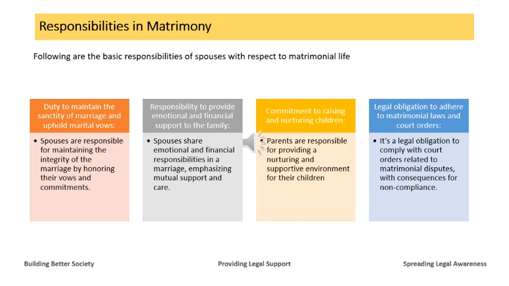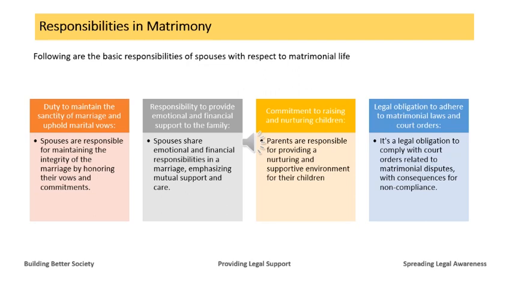Commitment is very important, and when someone is not able to fulfill their commitment, the dispute arises. That's a major ground for dispute or matrimonial fights, etc. And second thing is the responsibility to provide emotional and financial support to the family. Financial support and emotional support are very important for both the spouses. And due to the lack of these things, there are several cases that are arising in family, and this is also one of the major reasons for disputes to arise.